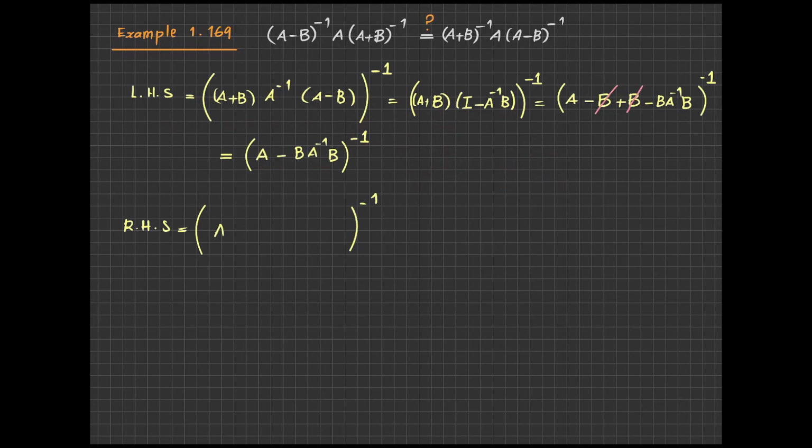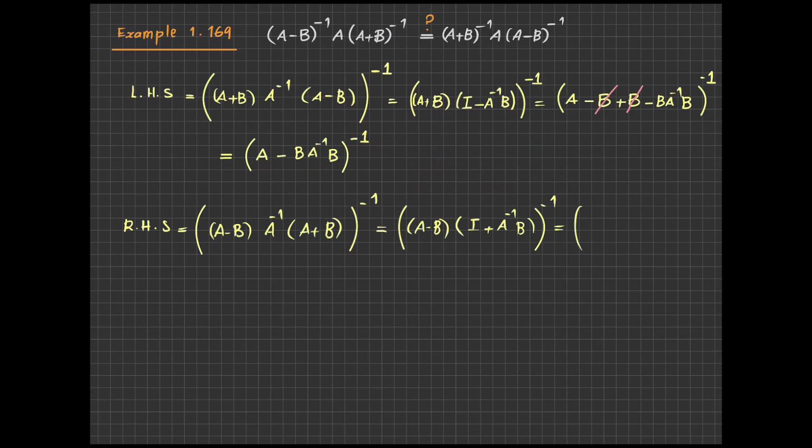So I rewrite it in this form. I write (a minus b) first, and then I write a inverse, and then I write (a plus b). Yes, if you don't understand, please ask me questions, but that's very simple. So then I decide to keep (a minus b) as it is, and I multiply a inverse inside. A inverse a is just I, and then I have plus a inverse b, and then I have a total inverse on top.